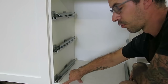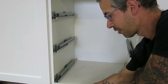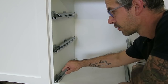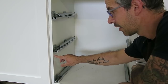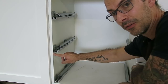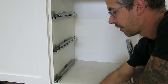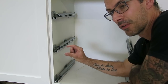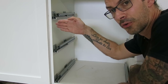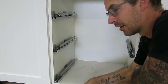Now the bottom drawer front always has to hang down and cover the carcass at the bottom. In this case it's, I think, 16 mil. So the best trick I've found is that you have the bottom of your drawer front marked and come up 16 mil for each drawer front, for each drawer runner, not just the bottom one. That way, when you're working out the placement for the bracket, which attaches the drawer front to the runners, it's the same distance for all of your drawer fronts, and you don't have to do the calculations for each one.